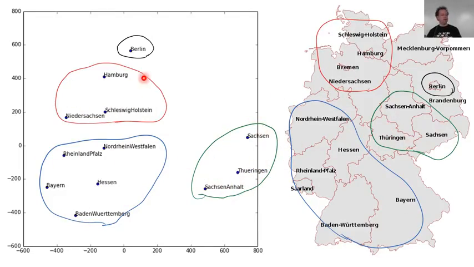So it's actually drawn a map of Germany, even though it never was told anything about how far these states are away from each other, or the very concept of geography didn't exist. So that's pretty crazy. That was from their paper.